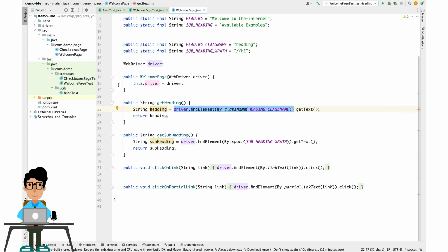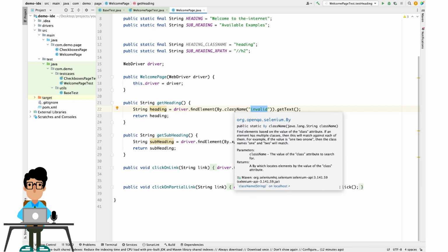So let me just quickly run this, and let me first give some invalid class name. Now I have given an invalid class name. This means that this class or this element won't be present on the page.